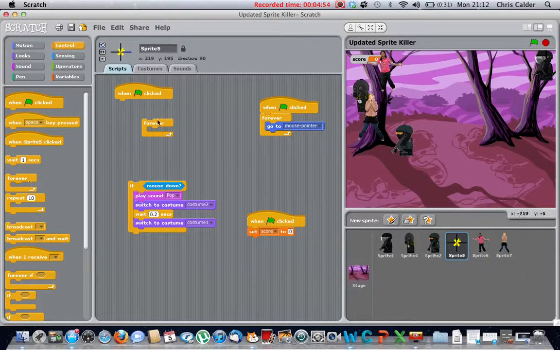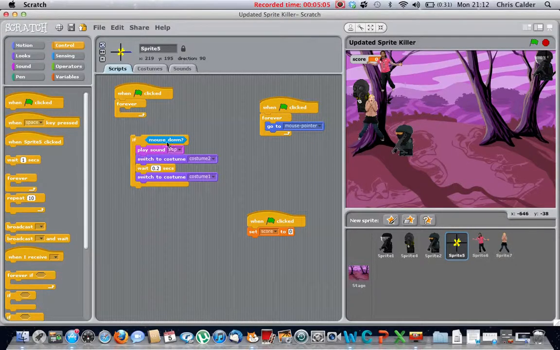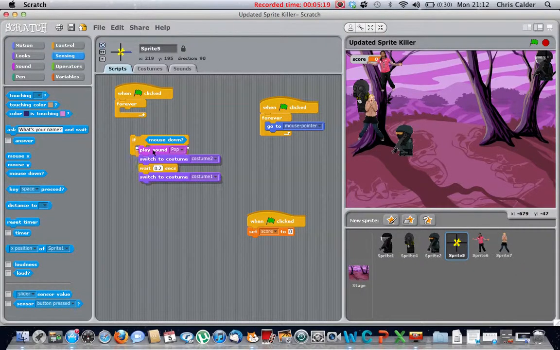We get this forever loop here, and then we have this here, which is an if, ordinarily called an if statement. So if, and then this blue thing here is from sensing. So if the mouse is down, which just means if the left mouse button is clicked, you put that in there. So if the mouse is clicked, it plays a sound here.